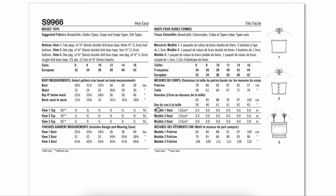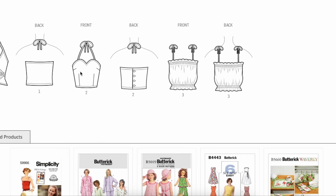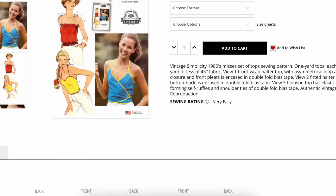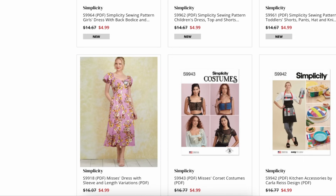Interesting. Okay, so broadcloth, cotton types, crepe and crepe types, silk types. And the same amount of ease in the bust. I'm not buying that, especially on the blouson one. Oh, you're right. Okay, so view 3 has a lot more. So half an inch for view 2, 1 inch for view 1, and a bunch of inches for view 3. Yeah, there are darts there and a sweetheart neckline. Interesting. Cute. Definitely not for everyone.